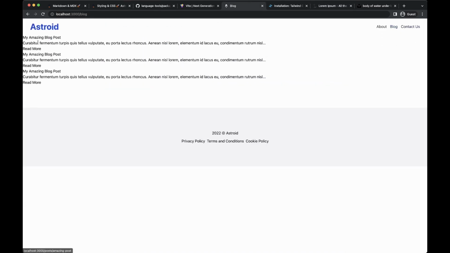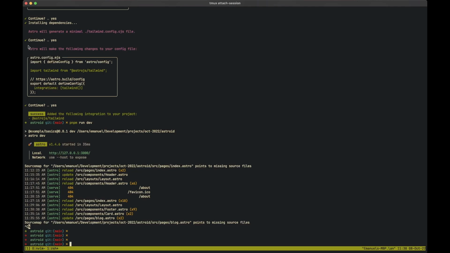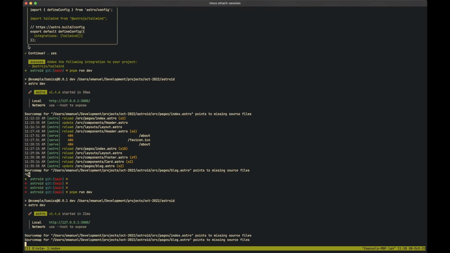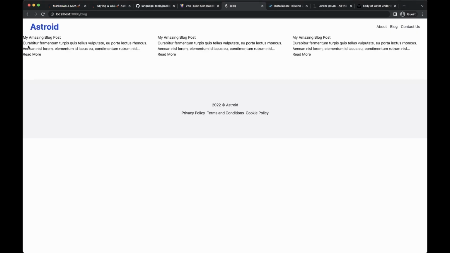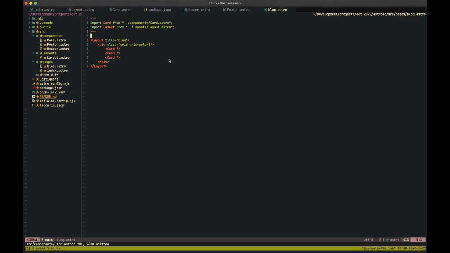So if you navigate here to Astro, and for some reason this isn't actually styled the correct way, so let's just go ahead and restart our server. So again, pnpm run dev. Alright, so now this is correct. So usually if your Tailwind CSS styles are not working, you want to make sure that you restart your server just to ensure that all of this is working.